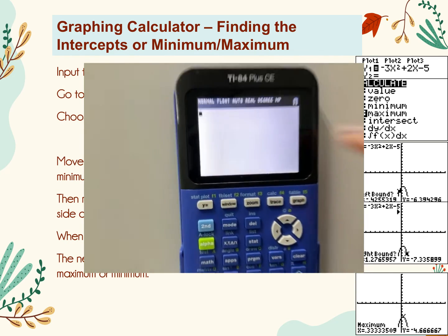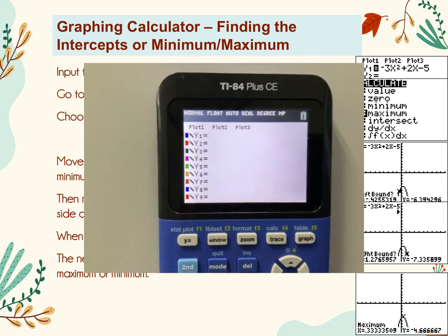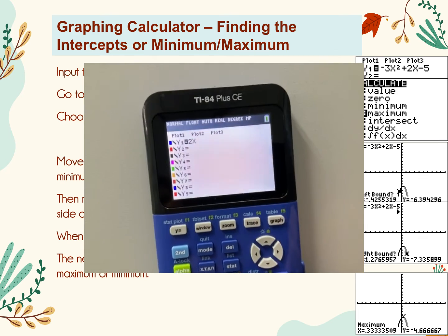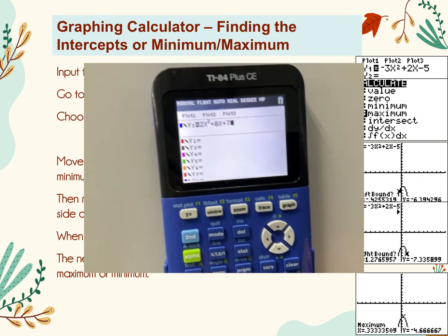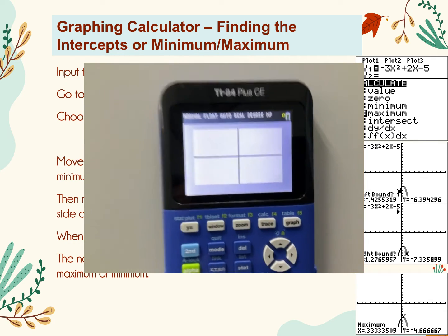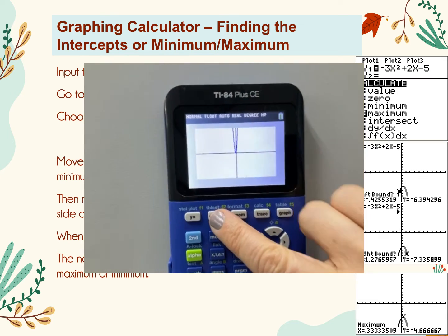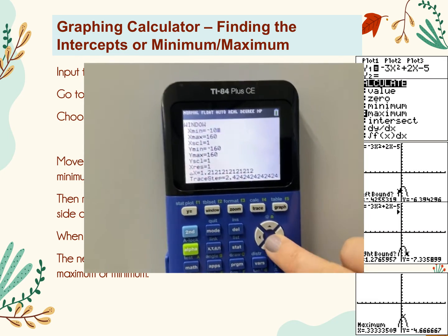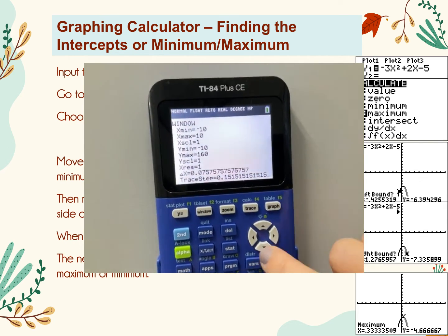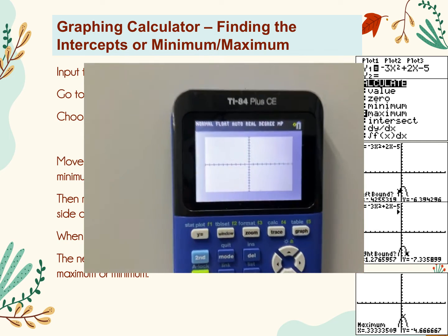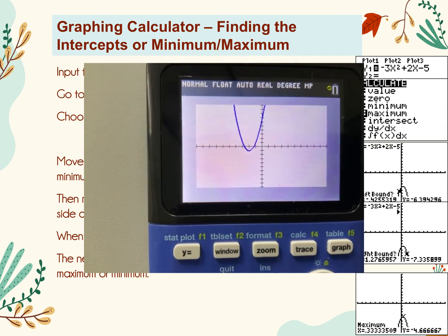So if I wanted to graph the equation, I'm going to hit y equals in the top left corner, and then I'm going to type in the equation. So the one we're going to do is 2x squared plus 8x plus 7. I hit enter. I hit graph. Oh, my window's very zoomed. Sorry, I had to use this. It looks like this. Okay, which matches what we drew for this question.